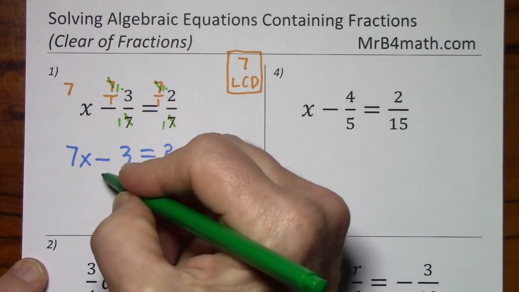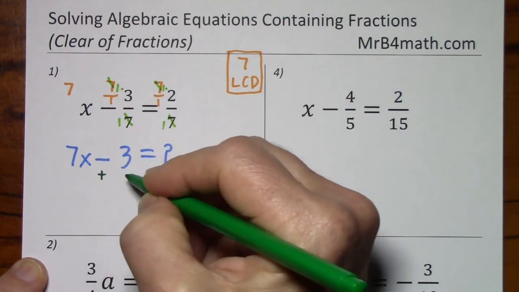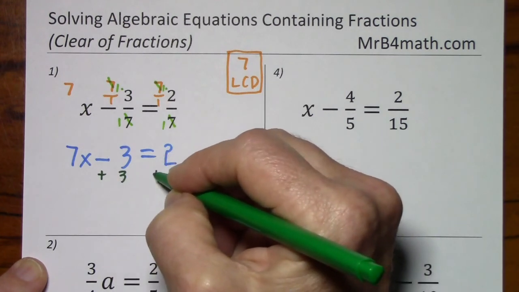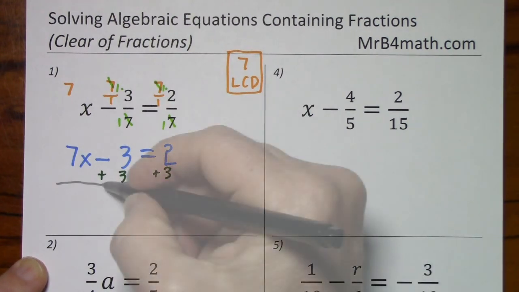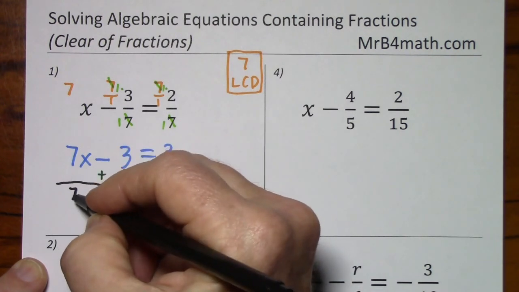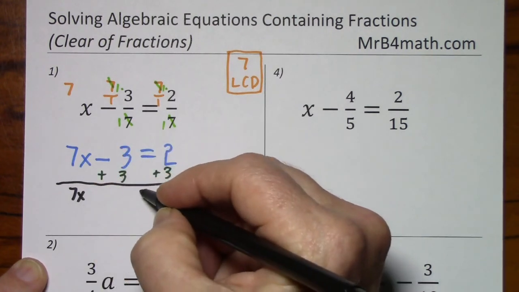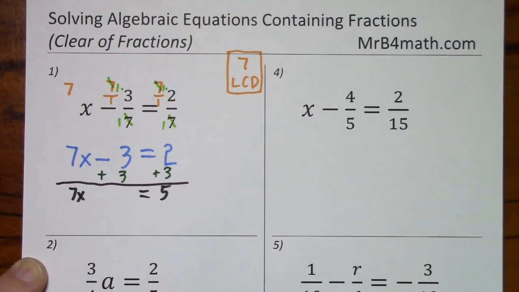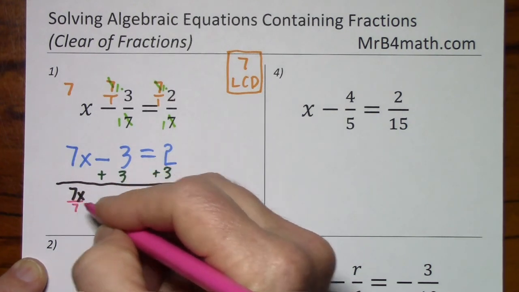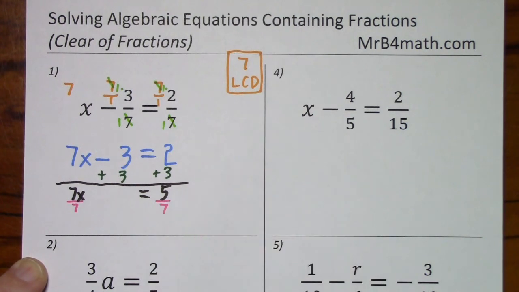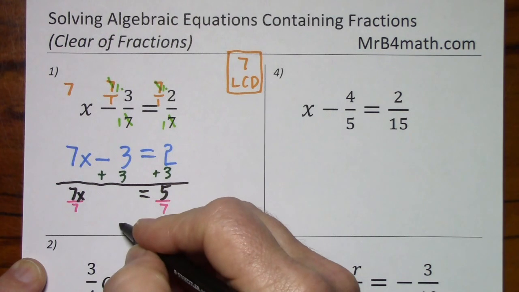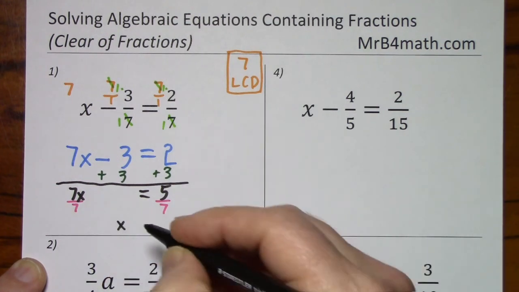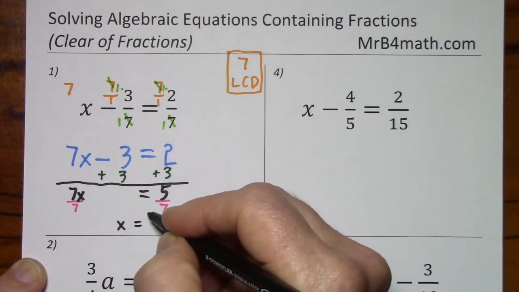So we want to get rid of this negative 3. It's being added or subtracted, so you put a positive 3 on each side of the equal. Just draw a line, bring down your 7x. That's a 0. You don't have to write it. This is a 5. You want to get rid of the 7. It's held by multiplication. So you divide by 7. Divide by 7. Of course, that cleans up. 7 divided by 7 is 1. 1x we normally write as simply x. And here we have 5/7.